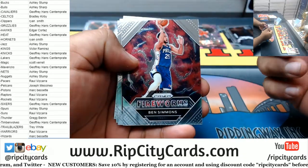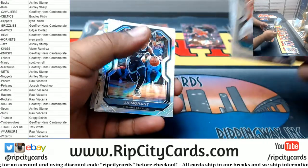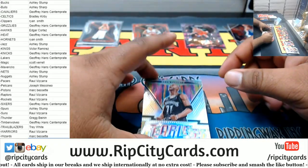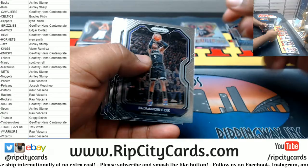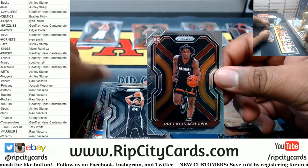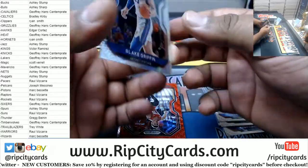Malachi Flynn red for the Raptors, not numbered. Fireworks Ben Simmons — that's new this year, a new insert. Come on, need a big hit, big rookie. A Ja Morant silver — not bad. Got the Fearless Kevin Garnett T-Wolves. Downtown Ja Morant — another new insert for this year. A rookie Precious Achua base for the Heat. Devin Vassell Spurs rookie base.